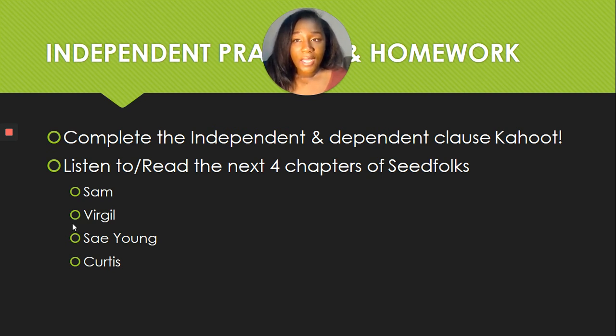So I highlighted some ways you can understand the to be verb. And we talked about independent and dependent clauses. I didn't really go into too much of the dependent clauses because, you know, if you ask yourself who or what is the sentence about and what is the subject doing, if you can't answer that, it's a dependent clause. So I want to make sure that we practice identifying dependent and independent clauses. So I did create a Kahoot.